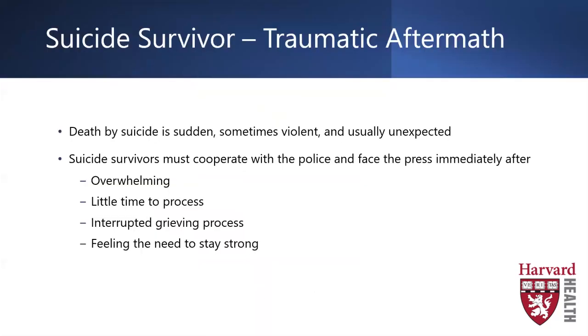Diving into the challenges suicide survivors face, I'll start with the traumatic aftermath of a suicide. Death by suicide is sudden, sometimes violent, and usually unexpected. Suicide survivors might have to cooperate with the police and face the press immediately after their loved one's death, which can be overwhelming. The survivor then feels the need to stay strong to be able to communicate with authorities and press properly, even though the grieving stage is being interrupted, giving them little time to process the situation for themselves.